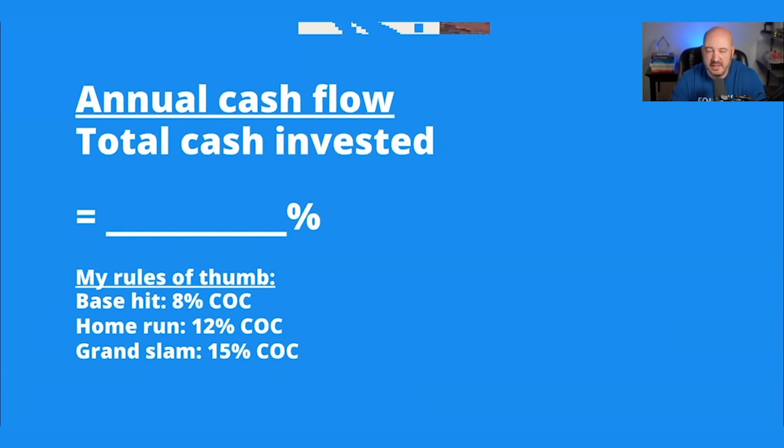Sometimes I buy real estate that I know is not going to cash flow right away, but it has a ton of equity. I'm getting it at a great price. Sometimes I buy real estate in an area that I believe is going to go up a lot, and it's not going to cash flow right away in year one. Okay. But if I can get that cash flow to these numbers in the future, I'm good with it. In fact, what I found is almost all of my base hits have turned into grand slams after just 2, 3, or maybe 4 years of owning the property. They all became grand slams because I own real estate for enough time, and time is so important. We're going to get into that later.